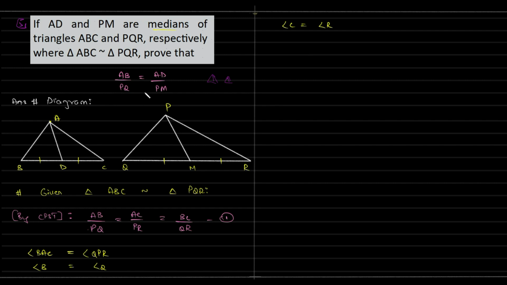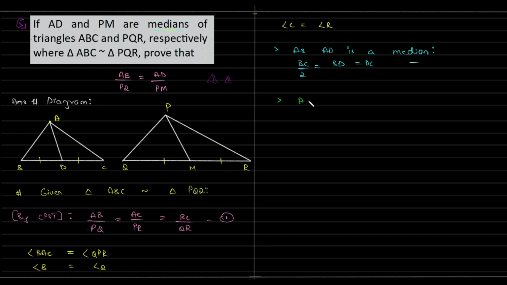Now we'll think about the question. I just wrote the given. That's the whole idea about geometry: draw the diagram, write the given, then sit back and watch what you have to prove. One more thing we have to write: since they are talking about median, as AD is a median, we are looking at BD being equal to DC. BC by 2 is equal to BD is equal to DC. We'll call this equation 2. We'll see as and when we require.